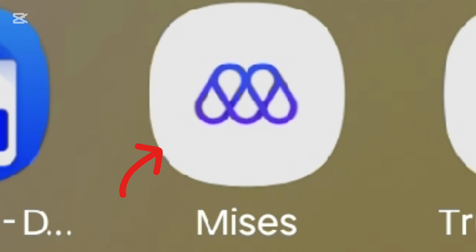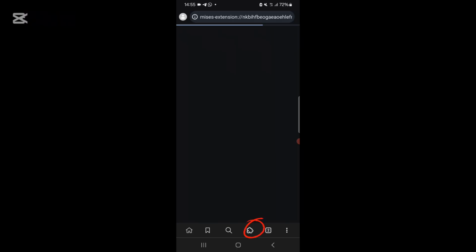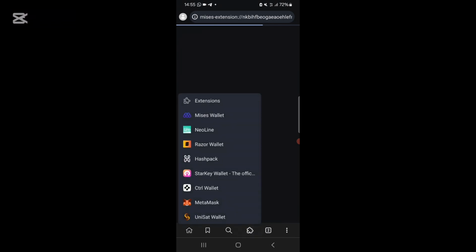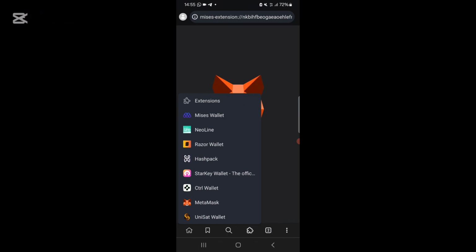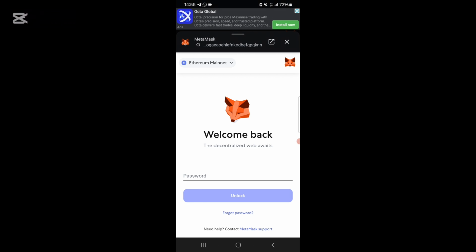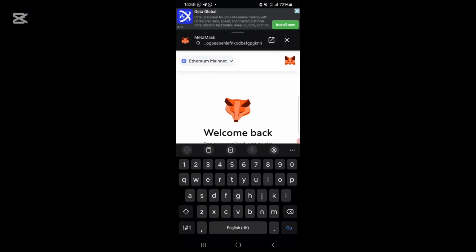Anytime you want to use the MetaMask extension, once you open your Mrs. browser, you head over to this icon over here. When you touch it, it will bring out other extensions. Then you will see your MetaMask here. Once you touch it, it will open. Then proceed to type in your password.